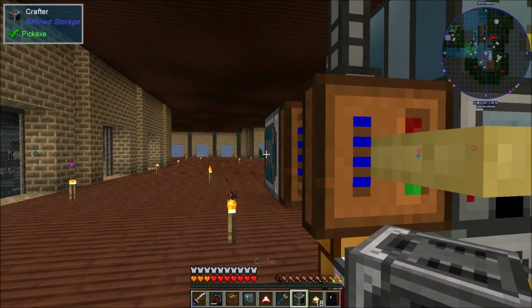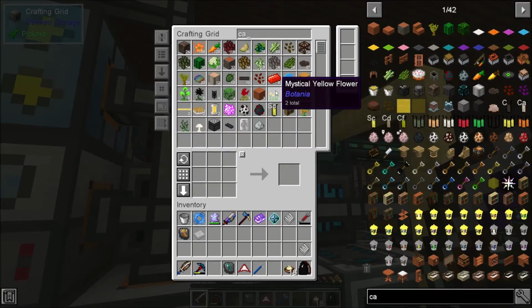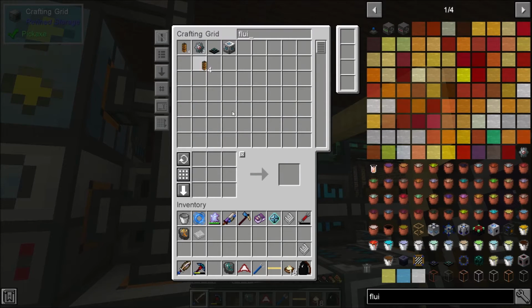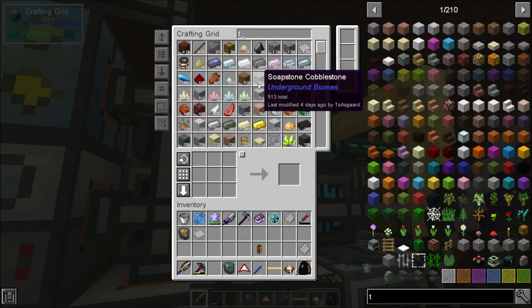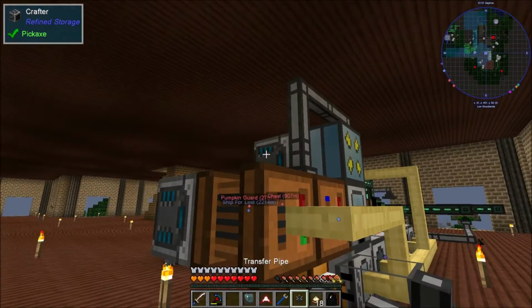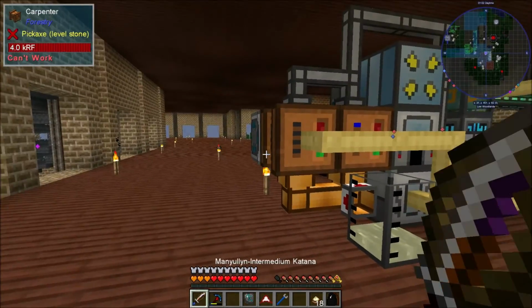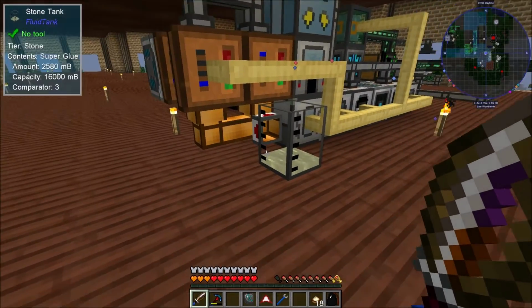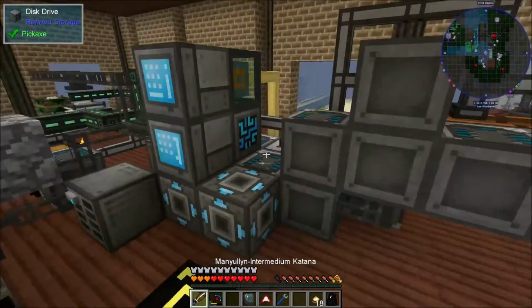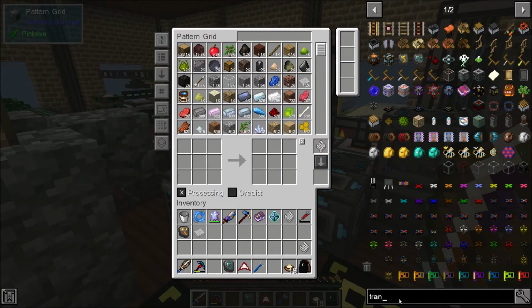Okay, so let's set up another crafter right here, and another carpenter right here. And then let's grab ourselves a cable and 1 more fluid duct, and 1 more transfer pipe. Okay, so cable goes there. Transfer pipe goes there. Fluid duct goes there. And there we go. It's building up super glue. I'm going to have to go change this tank over here in just a minute, but that's not a problem. Okay, so we're going to set up 1 more recipe here, and this one is going to be for circuits.